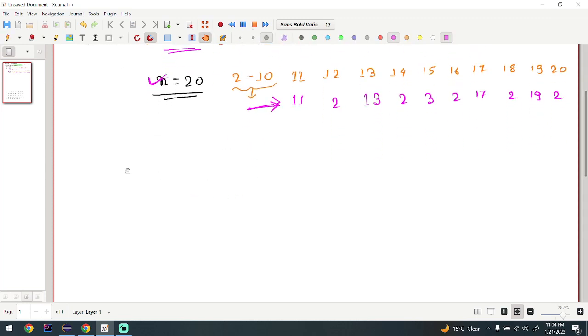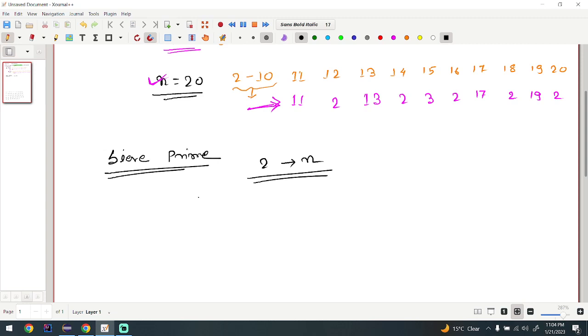We discussed one algorithm yesterday that is called the sieve of primes. For the previous program, the scenario was that we had to print all the prime numbers from 2 to n. For that, let me recollect the information, and from there I will try to build the logic.